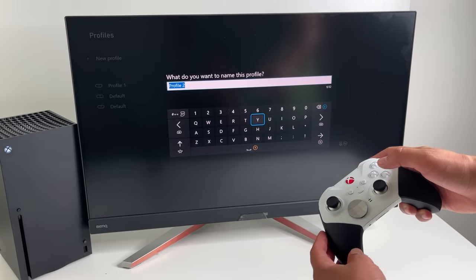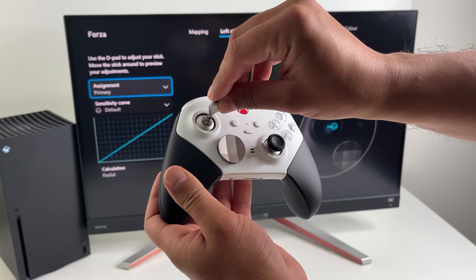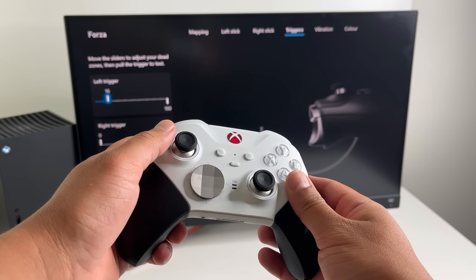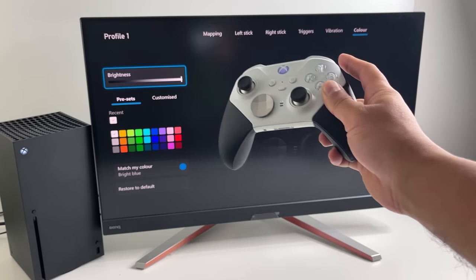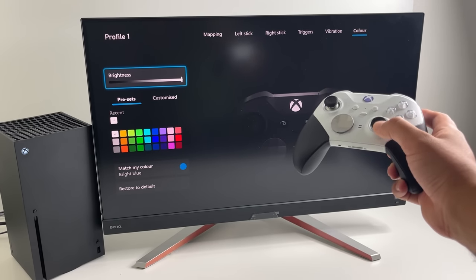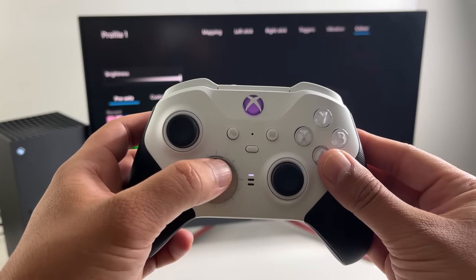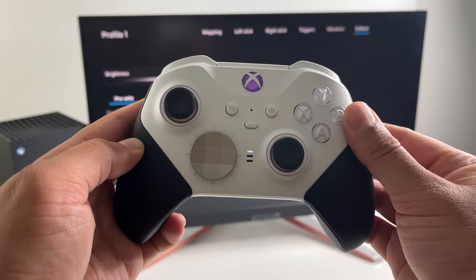I'm gonna create a profile for Forza. I'll go ahead and adjust the left thumbstick tension with the adjustment tool. I want a bit of a heavy steering feel. I can remap the buttons if I want, set the dead zone on the triggers. My favorite feature though is having the ability to change the colors on the Xbox button. Lots of colors to choose from here. Orange, here's yellow, blue, red, purple. Oh, that looks good. This has to be the most customizable controller ever.